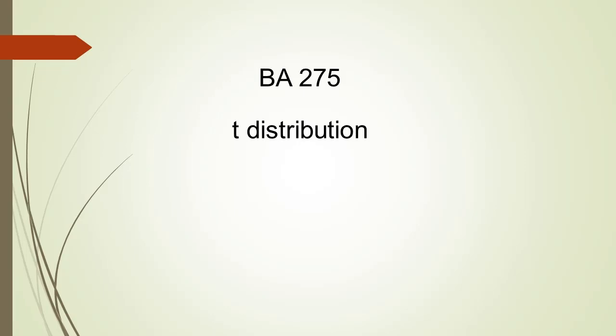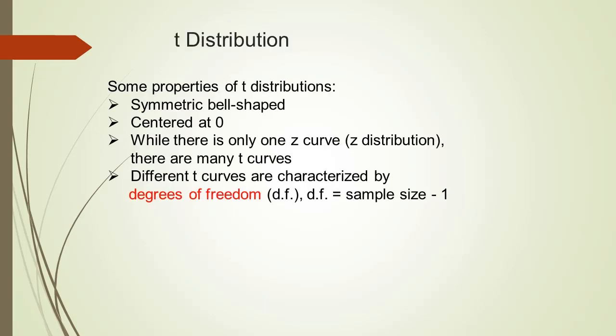Previously, we have focused exclusively on the normal distributions. In this video, we will introduce a new distribution, the t-distribution, also known as the student's t-distribution. A t-distribution shares many similarities with the standard normal distribution, also known as the z-distribution. It is also a symmetric bell-shaped curve, centered at 0.